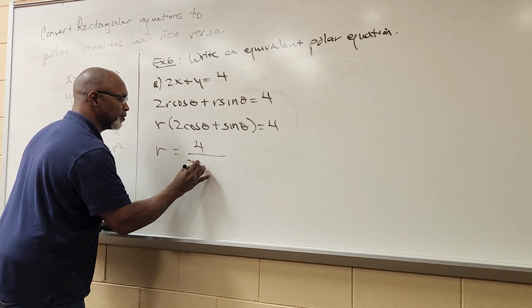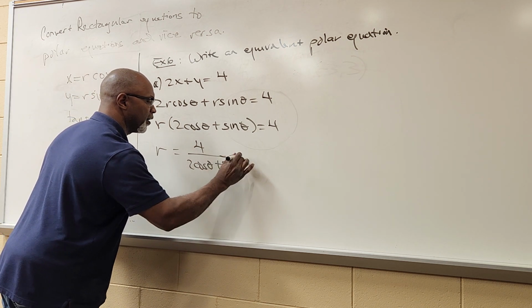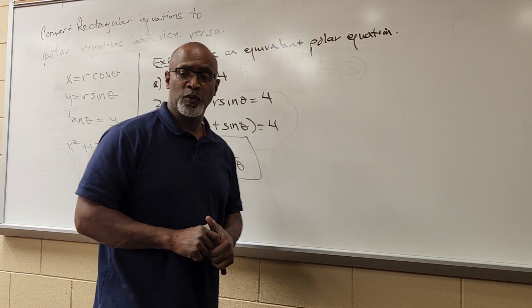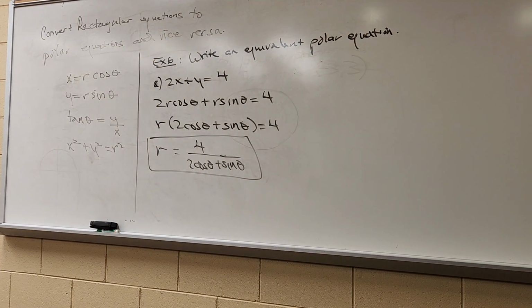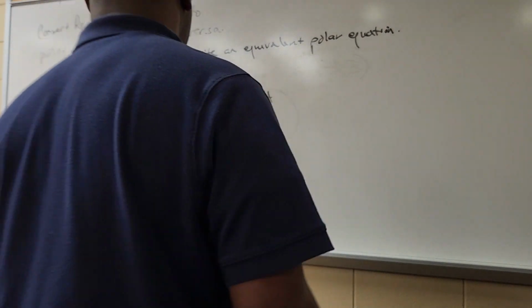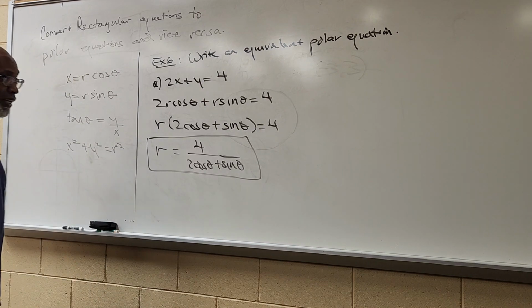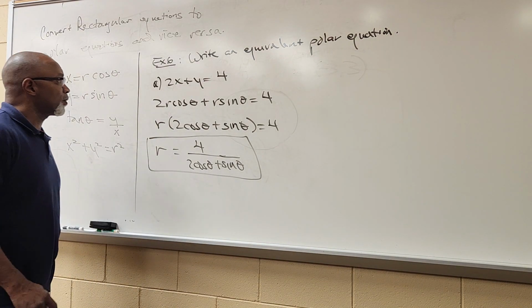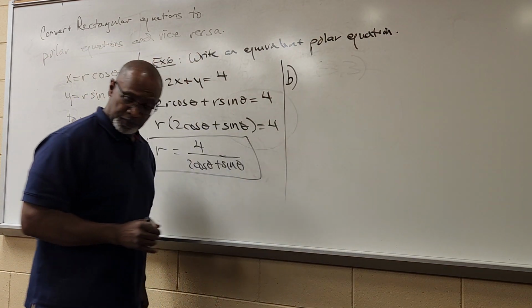And you can think of solving for r kind of like when we had rectangular equations. A lot of times we'd solve the equation for y. We'd have y equals 2x plus 1 or y equals negative 3x plus 5. So we can think about solving the equation for r in the same vein of when I was in rectangular, I solved some of these equations for y. So there's A. Let's do B.